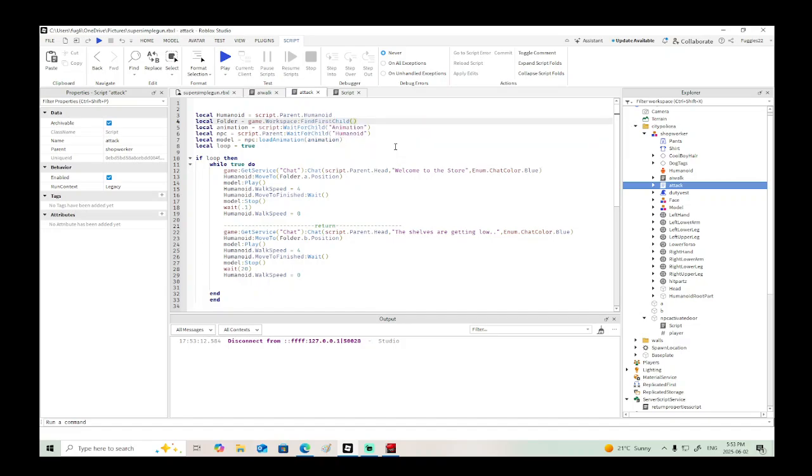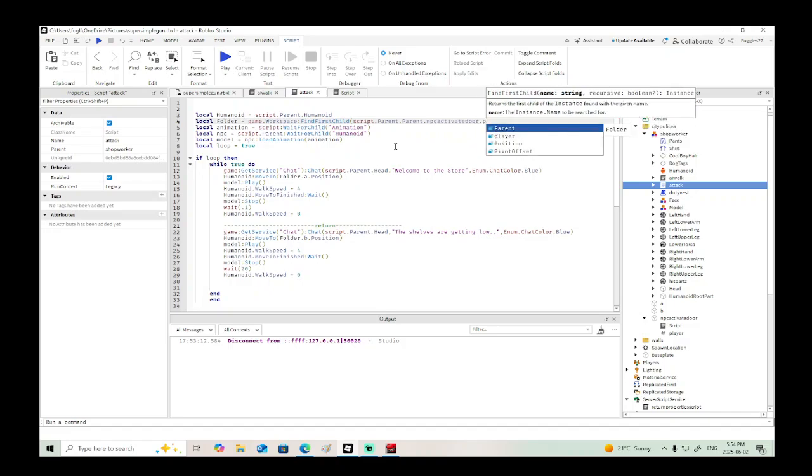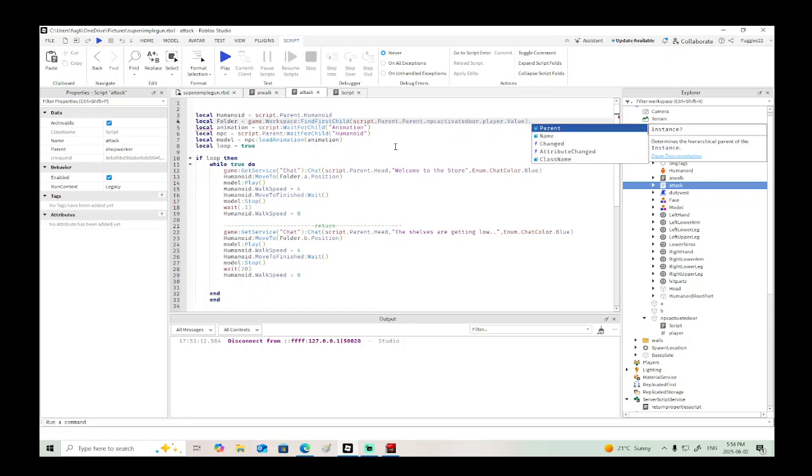We can say find first child, and it's going to be script.parent.npc active door.player.value.head, I think that's right.